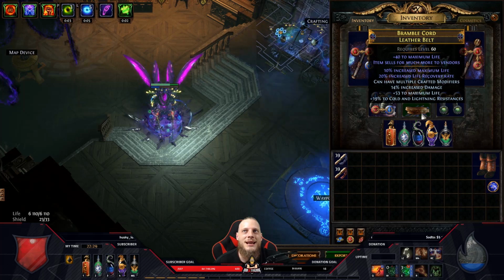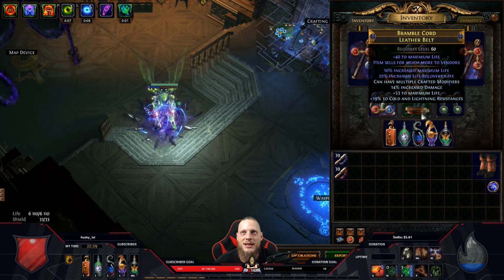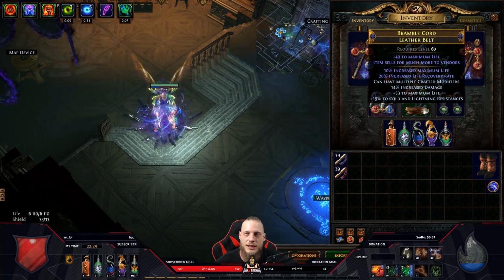For the belt, it's just life recovery rate and maximum life. I got this with pristine fossils. The most important thing here is the life recovery rate. So we are leeching faster and we are regenning faster. Just multi-modded life resistance, whatever you need.